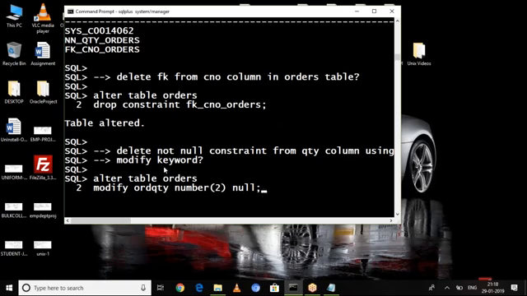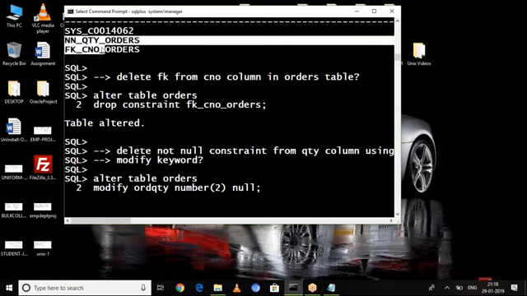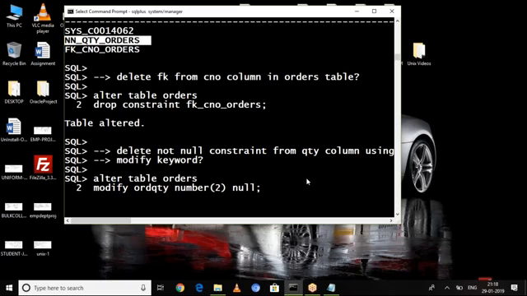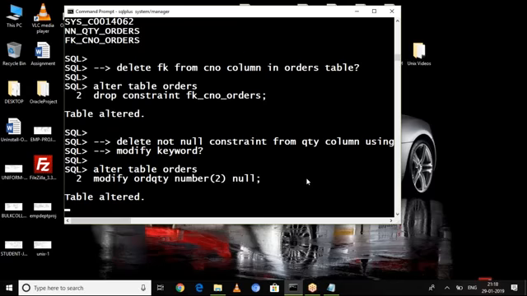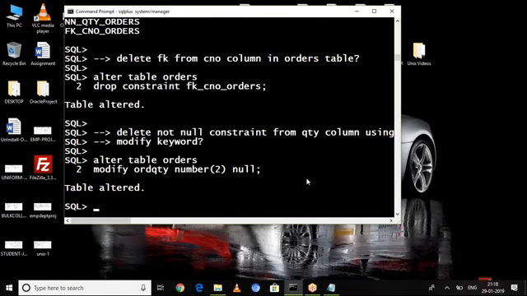What is the meaning of this? This column can accept null values. Which means the not null constraint on this column will be deleted automatically. Table altered. How many constraints deleted? 2 constraints.